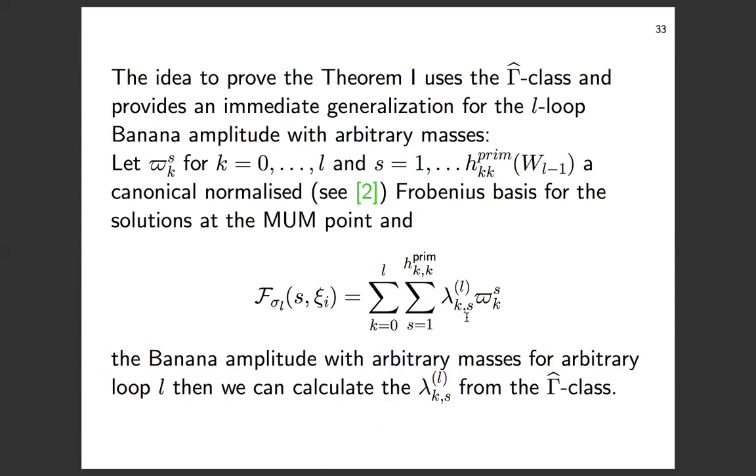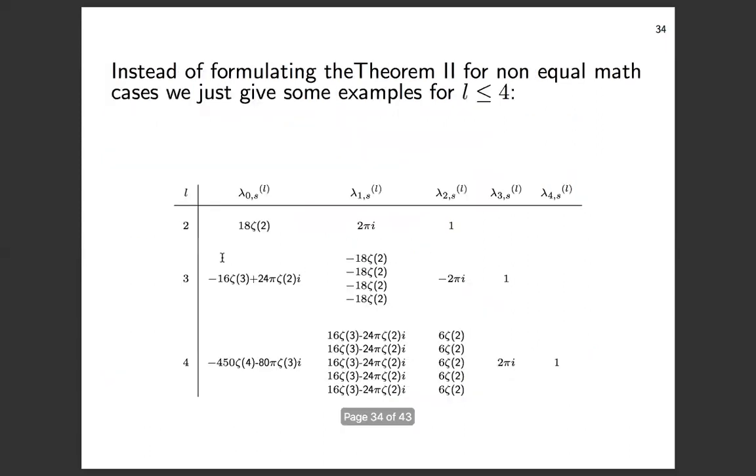So when you see the proof, you can see that it doesn't make a big difference whether you have the equal mass Feynman graph or the general Feynman graph. So here I give you these coefficients. Now, as I said, for instance, for the four-loop, you have here five logarithmic solutions, and you see there's a very symmetric splitting, of course, because the whole situation is so symmetric. And that gives you how the full basis of solutions can be linearly combined to get the Feynman graph.